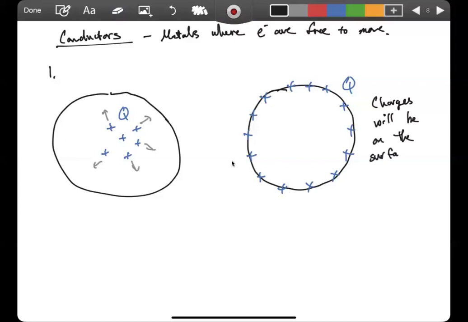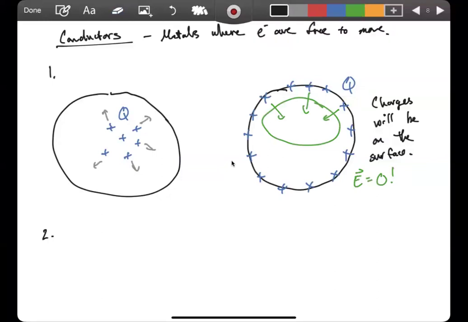Now, the other interesting thing about this is that because I get electric field lines which all radiate in all possible different directions, the superposition of all of these different electric fields means that the total electric field on the inside must be equal to 0. It has to be true. Now, the other way I can see that is, if I had a whole bunch of charges on the inside, those would create an electric field, which means they would move, which they don't actually do. They just stay there. Okay? So that's the first thing we're going to learn.